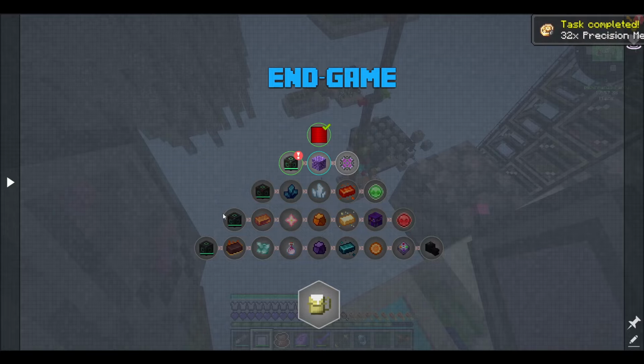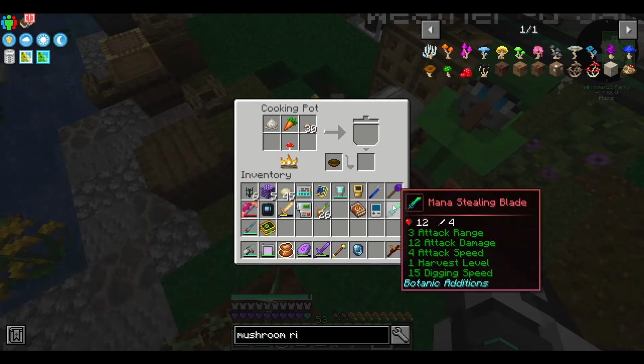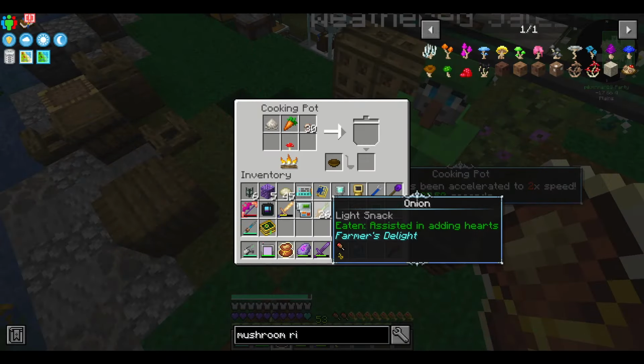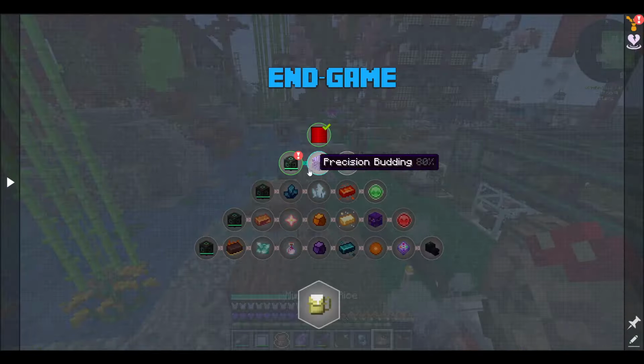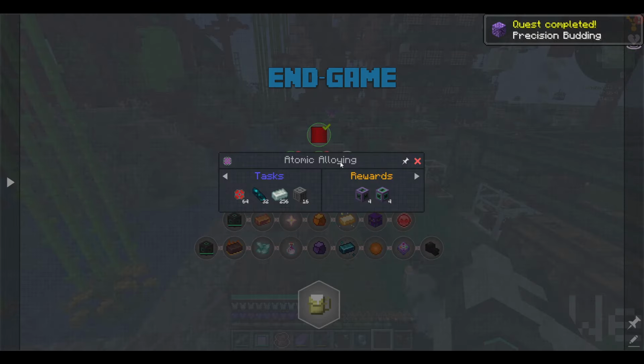The later ones can sometimes have issues if you don't have the infrastructure to make them though, and I'll be going over those as we get to them. Once per row, you'll also have to make a few different foods from Farmer's Delight. They get a little more complex as you go, but they're all just stuff you make in the cooking pot. You can always speed that up with the temporal pouch as well. And with that, I guess that's another thing down.